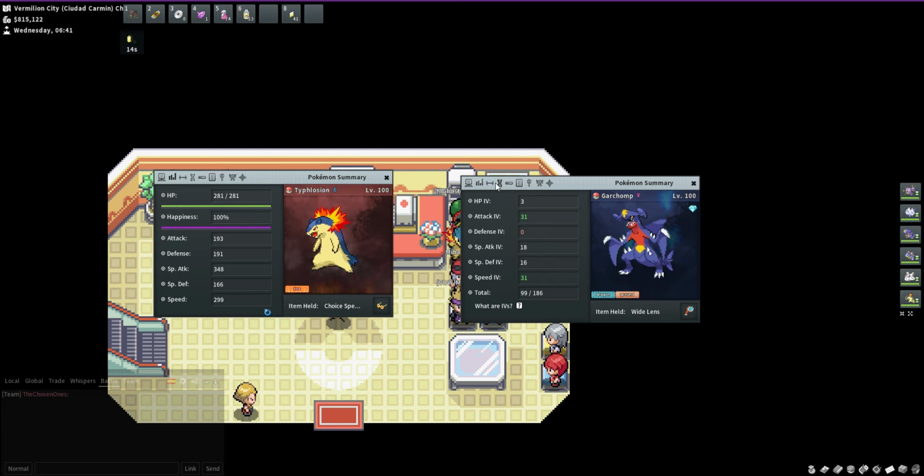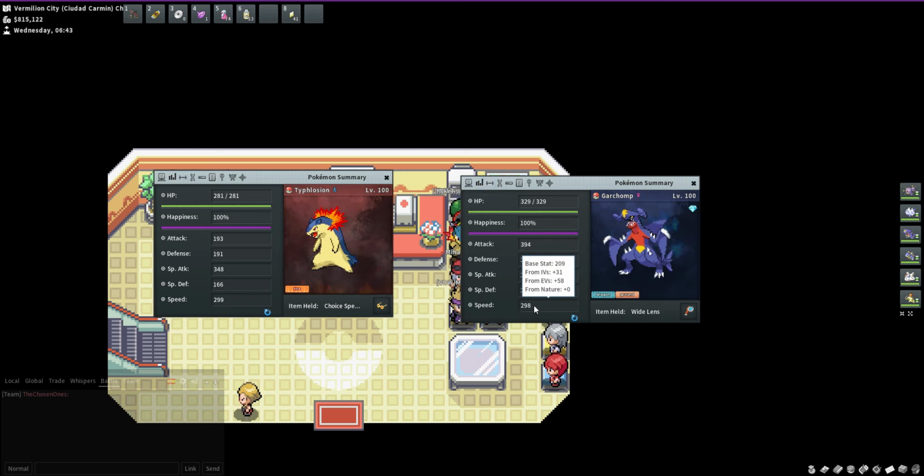I should have mentioned that in the video, but hopefully you stuck around to the end and at least got to hear it. But yeah, I think you could go as low as 25, and then you just make up with more speed EVs. But yeah, keep an eye out on your speed stat. It needs to be 298. I don't know if you can go lower than that, like 297 or 296. But it definitely needs to be lower than Typhlosion's. I would aim for 298, because you definitely want to outspeed the gym Pokemon.